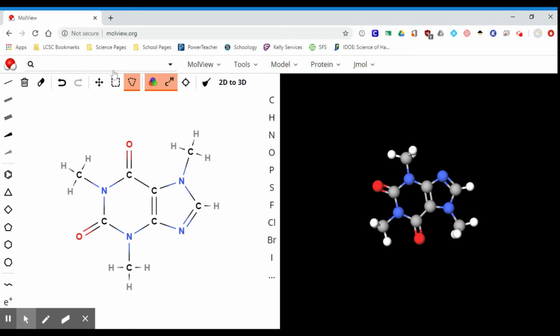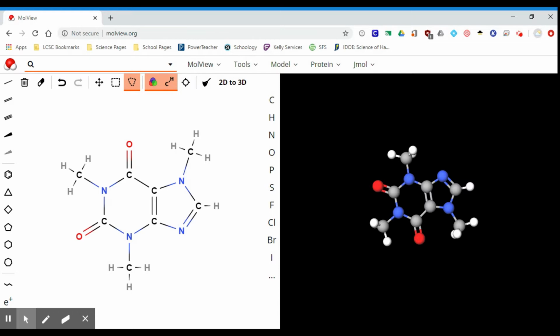Okay, all we have to do is go up to our search bar and we can type in the name of a chemical and see what comes up. We can also type in formulas for chemicals too, although sometimes it doesn't always work. So it's good to have either option.